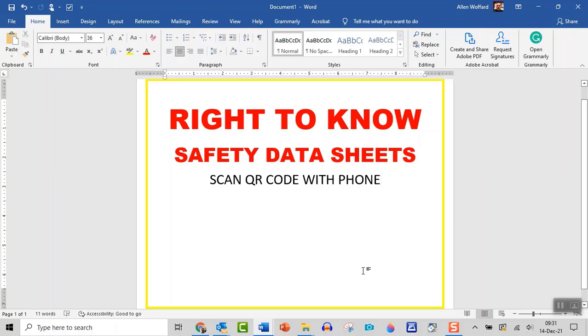So if you're in a manufacturing facility, when you build this SDS binder, and I'll show you how to do that very shortly, when you build the different files, you only put the chemicals for region 1 or area 1, region 2, area 2 on there. So when they scan that going into that door or next to where it's stored, it's only going to show the chemicals in that area. So that's really helpful. Instead of you going through a binder with maybe 175 different chemicals, it's going to list the 10 that's in there.